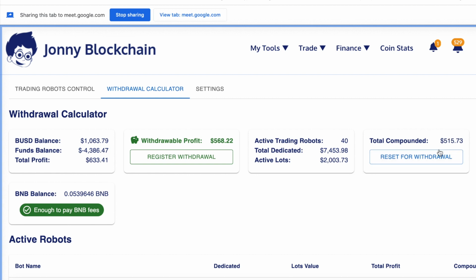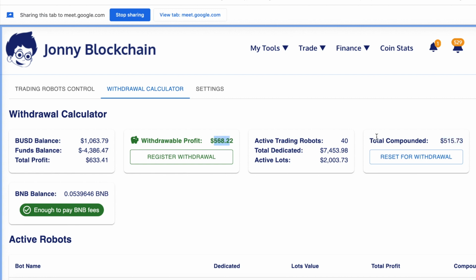This one over here, if you've got your bots on compound, and obviously the compound balance wouldn't be part of the withdrawable balance, because if you withdraw the compound balance, then that will upset your bot. If you've got a bot that's trading, say, with $100 and it makes a trade and makes $20 profit, it's now going to compound that $20. So your bot still needs it for the next trade. If you withdrew that $20, then it wouldn't have the $20 to make the next trade. So that number here wouldn't be in this number.